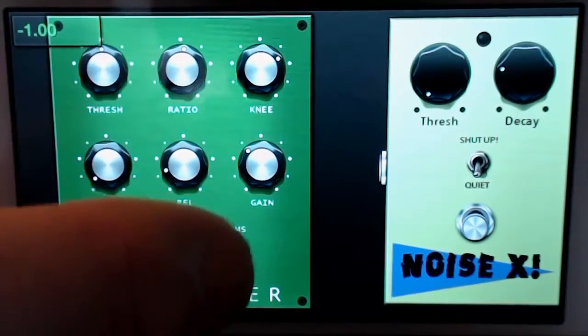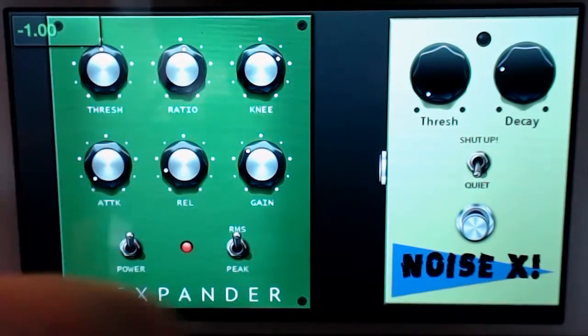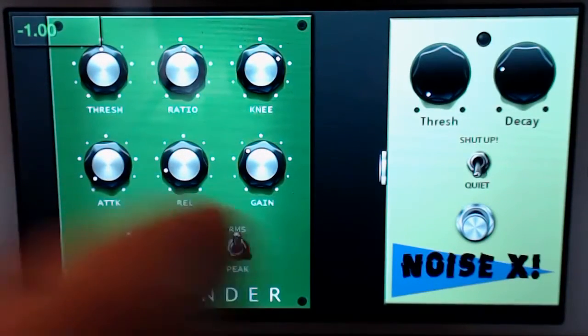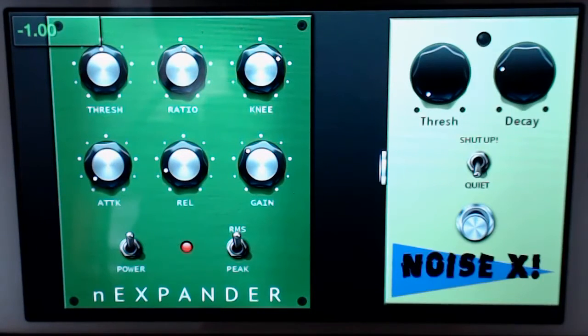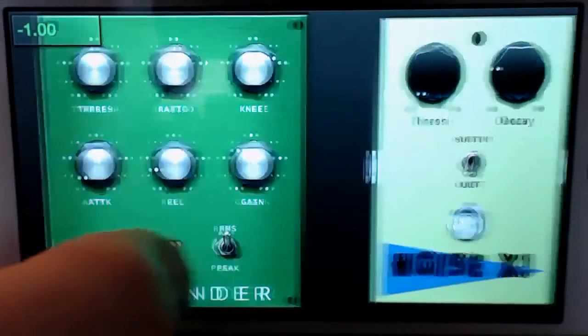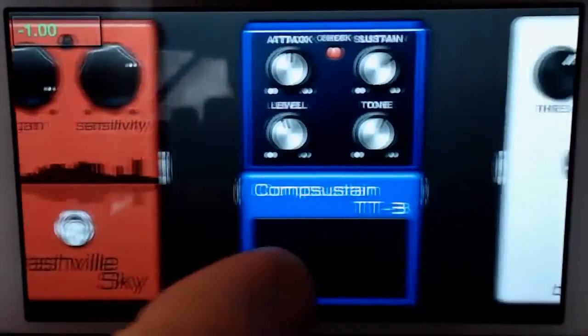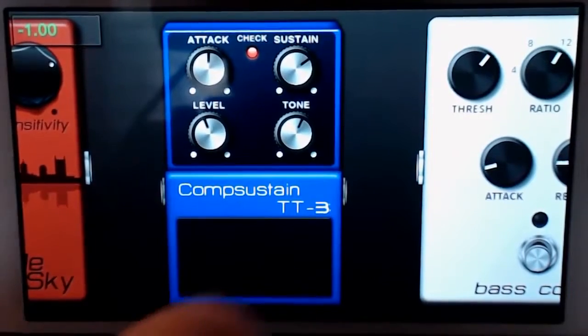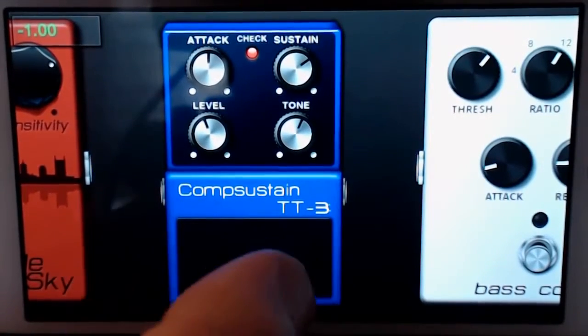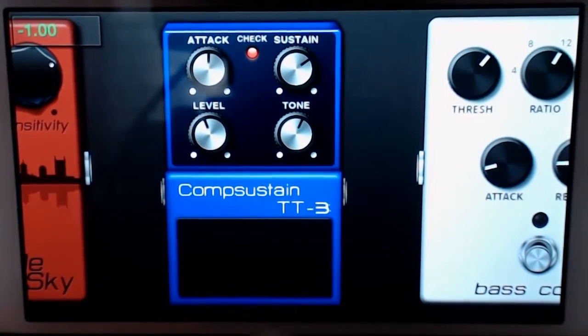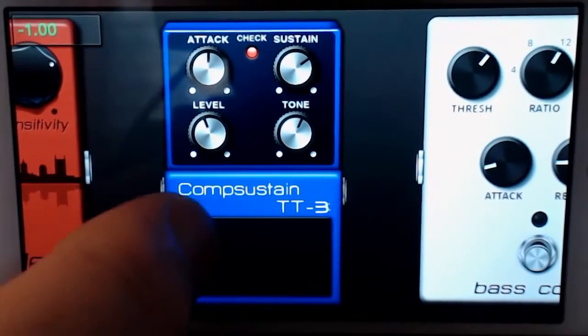And this is the standard setup, I believe, that comes with it when you put it in line. It's engaged right now, and it works nicely. This is a good one too, but I'm not using it. And then I've got some compression up front that I'm not using, and one compressor that we will be using. This, I think it's a Boss emulator. Really like the sound of this thing.